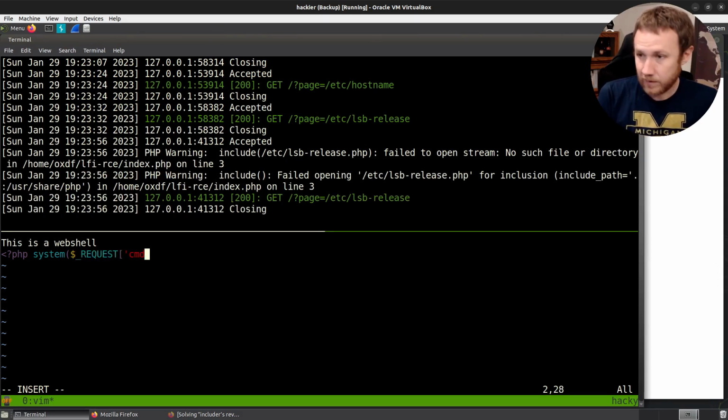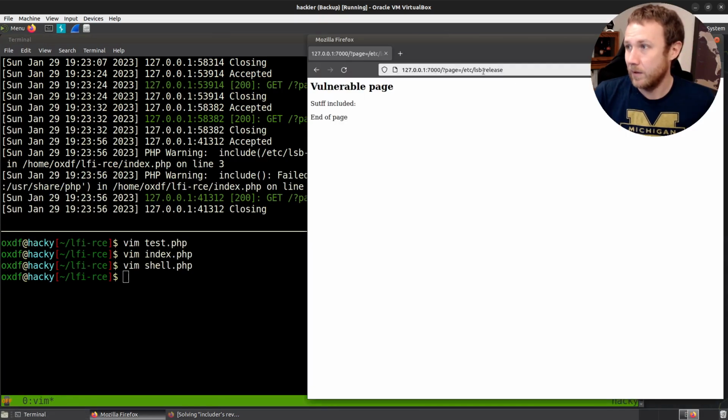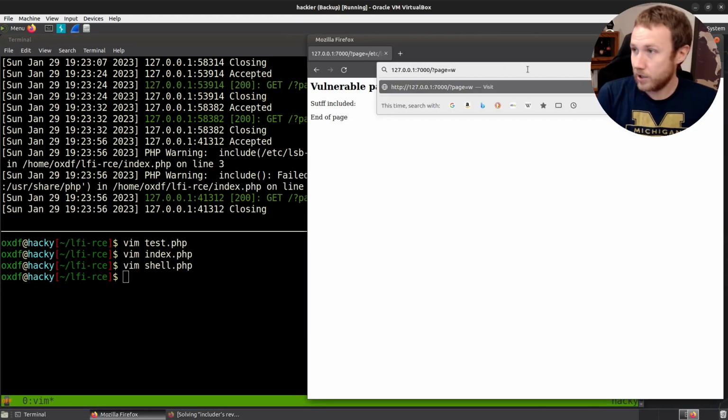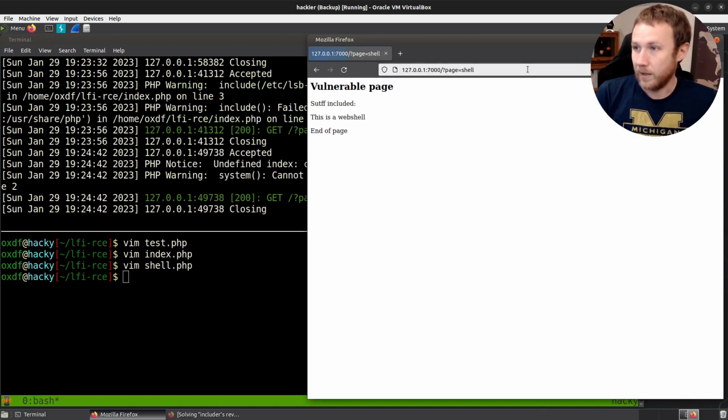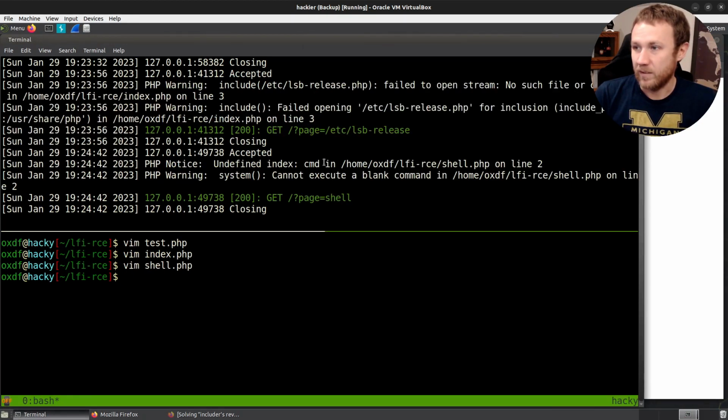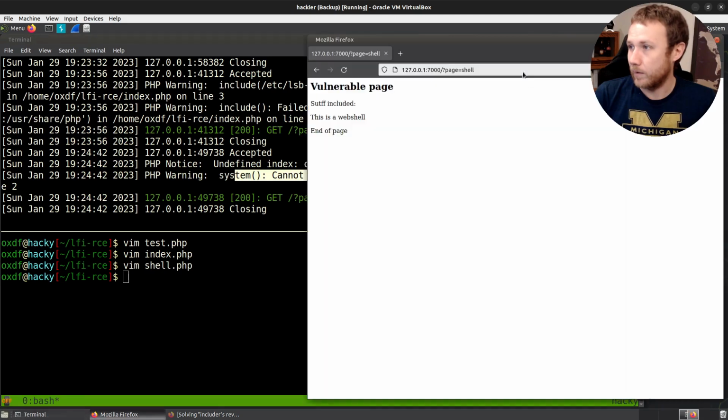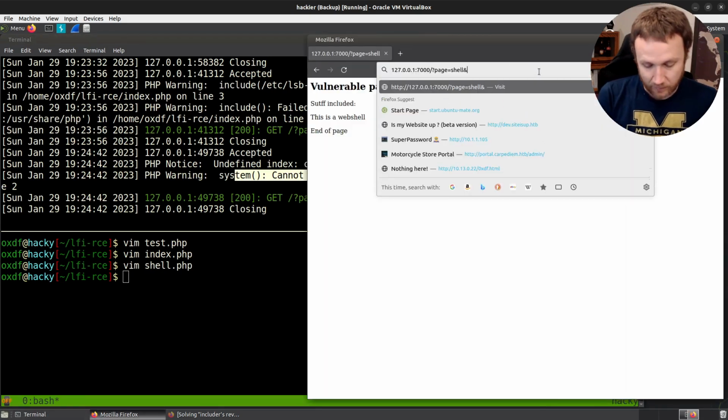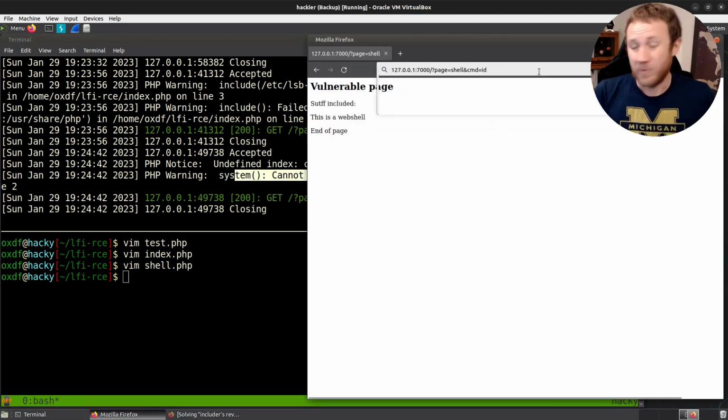So we're going to get the cmd parameter from either a GET or a POST, pass it to system, and execute it. And so if we can get that on the system, then we can say shell, and now it'll complain, you can see here, because it's trying to call system on a blank. But if we come up here and put &cmd=id, we've got execution, right?